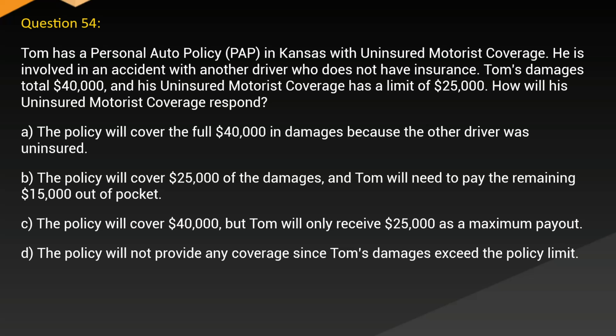A. The policy will cover the full $40,000 in damages because the other driver was uninsured. B. The policy will cover $25,000 of the damages and Tom will need to pay the remaining $15,000 out of pocket. C. The policy will cover $40,000, but Tom will only receive $25,000 as a maximum payout. D. The policy will not provide any coverage since Tom's damages exceed the policy limit.